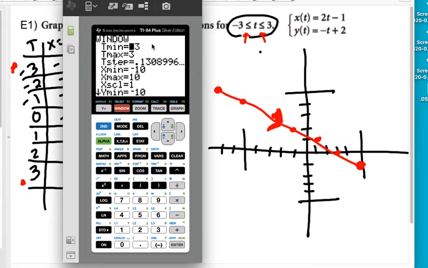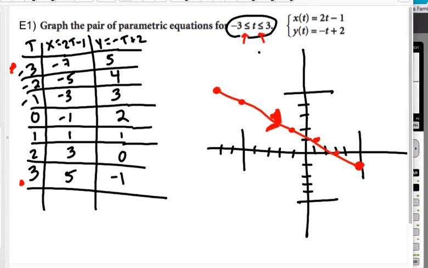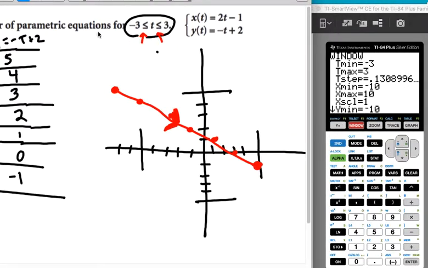So here's the idea. If you pick a t-step that's bigger, picture the t-step as when a photograph is being taken. When the photo is taken, so you started at negative 3, right? And then another picture was taken at 0.13, etc. after that. So another picture was taken here, and another picture was taken here, and here, and here, and here, and here, and here. And that's how you get this nice, pretty line, okay?